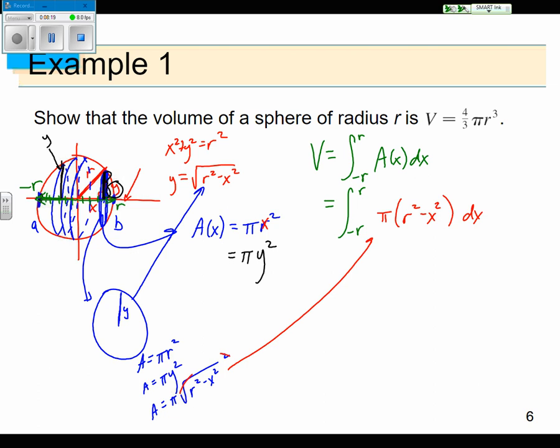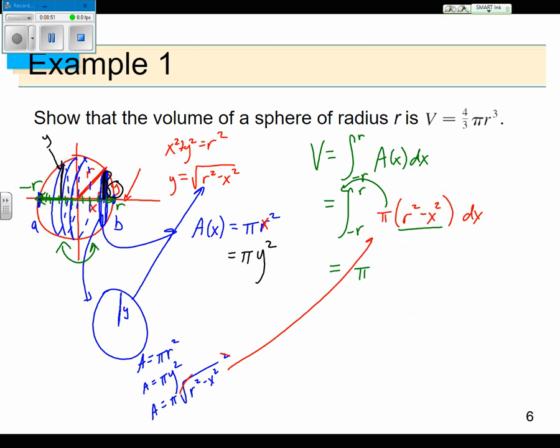Now we could use the fact that this is an even shape. Whatever's on the left side is equal to what's on the right side. Or we could just work it with this if you don't recognize it. I'm just going to go ahead and work it. So this will be a little bit different than my notes. So I could go ahead and pull a pi out in front. That might help. So that way I'm not dealing with that constant. And so I want to integrate what's in parentheses right here. Take the antiderivative of it.